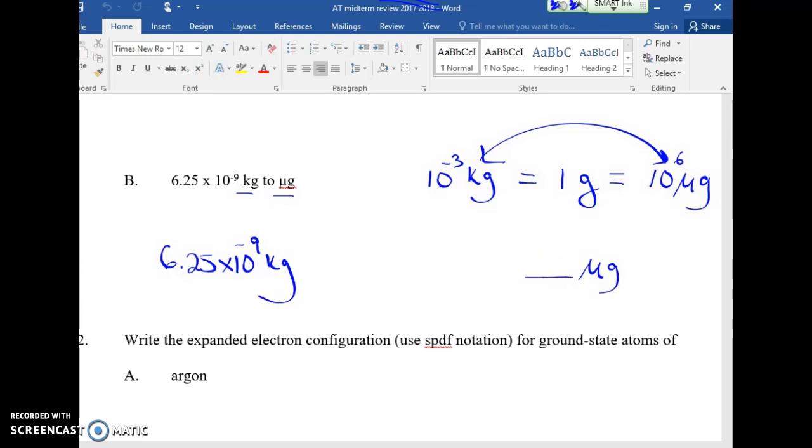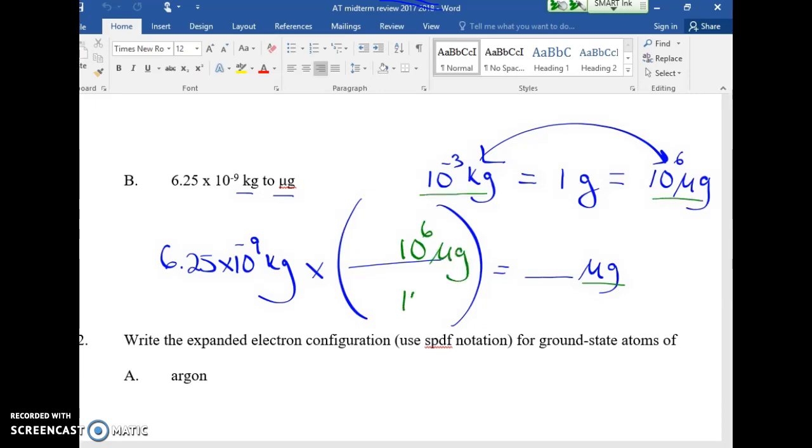I make a conversion factor. Remember, it's not enough to move the decimal. I think that's actually rather dangerous to do here. You have to show your work in the form of a unit conversion, what we also call dimensional analysis. Whatever I'm going to goes on top, so I'm going to put that 10 to the 6 up top, micrograms, and downstairs I'm going to put 10 to the negative 3 kilograms. Now, if you want to put this into your calculator, remember you can do the following. It would look like this.